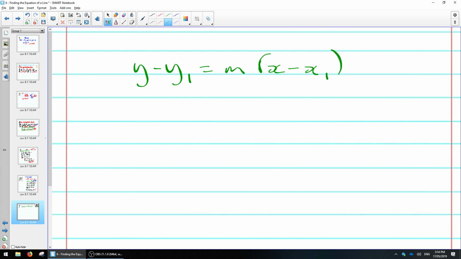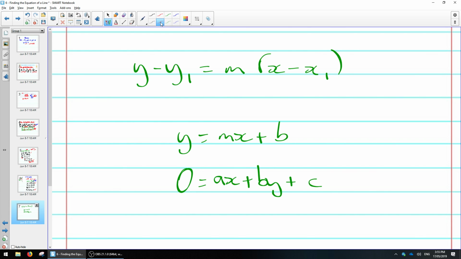And the two other things that you can pick up is there's two forms for a line. So we have y equals mx plus b, which is a fairly simple one. And then we also have 0 equals ax plus by plus c. And that's that general form that I was talking about. Again, you don't need to worry about it too much, but we're saying we have 0 on one side, something from the x, something from the y, and something else, and that's it. So this is the gradient intercept form, and this is the general form.